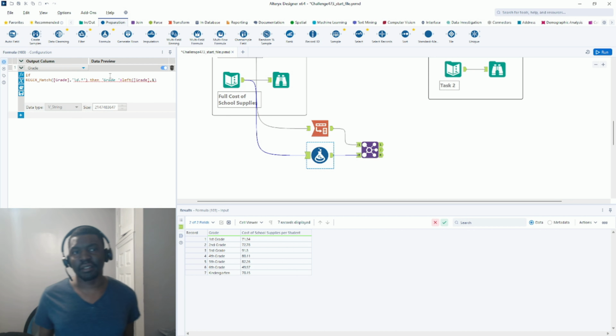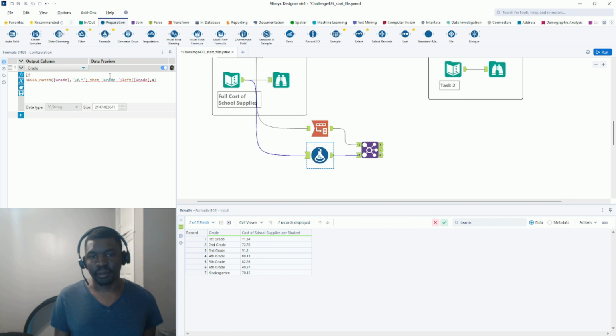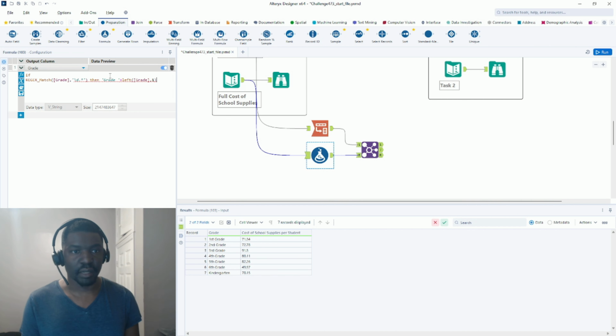We could change this around to be regex all throughout if we needed to do things like grade 10, 11, 12, etc. But this works for this use case and example here. So we're attaching that first character of the grade string if it meets that condition. But otherwise, we just want to leave it alone, right? So we're gonna put in grade again there and end our if statement.